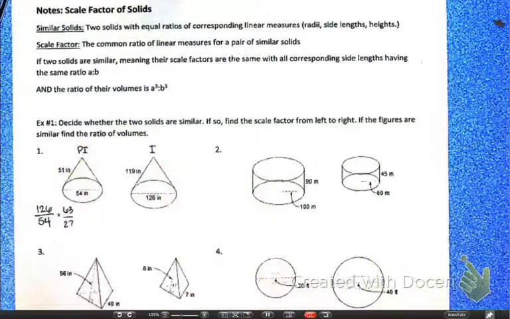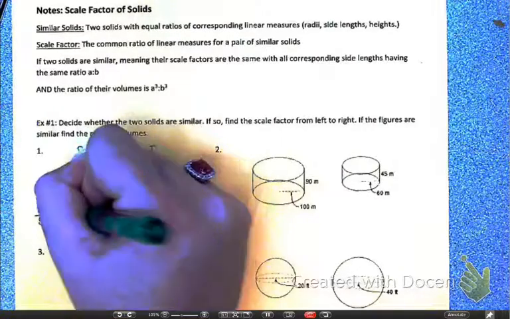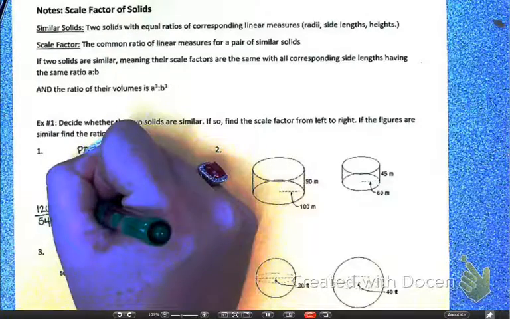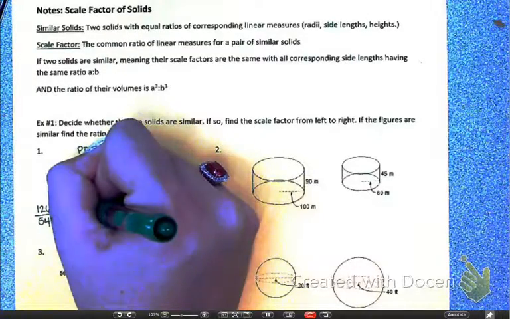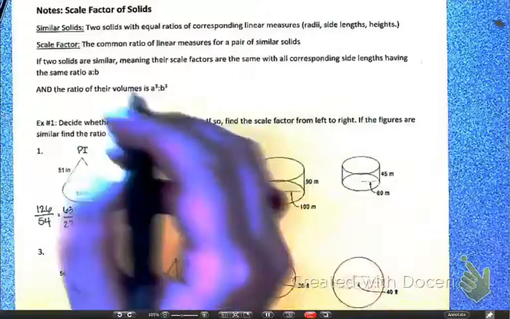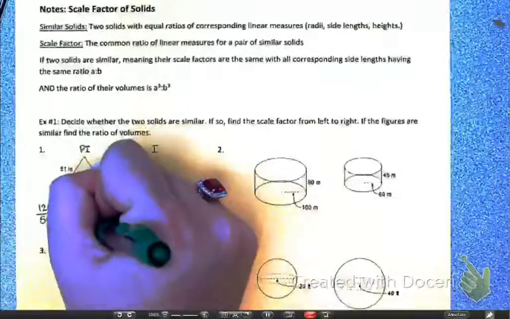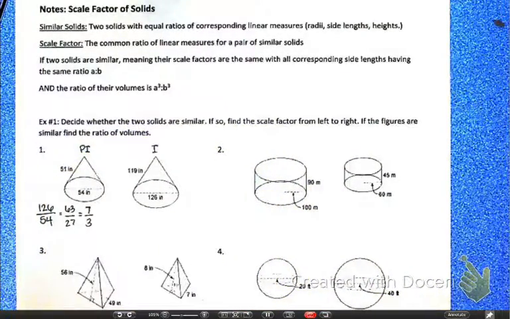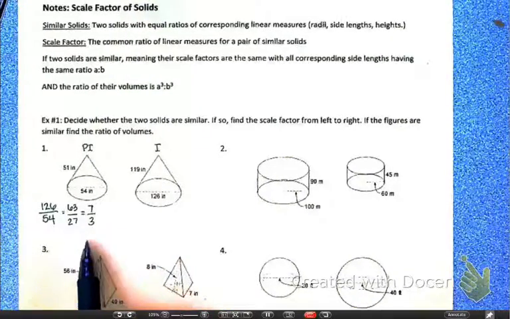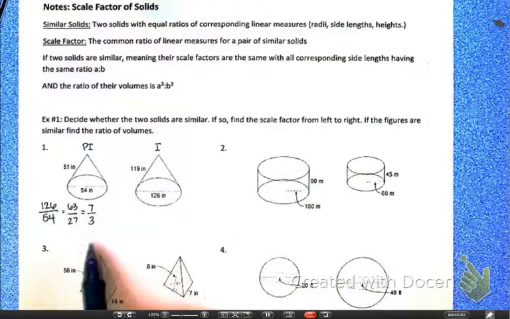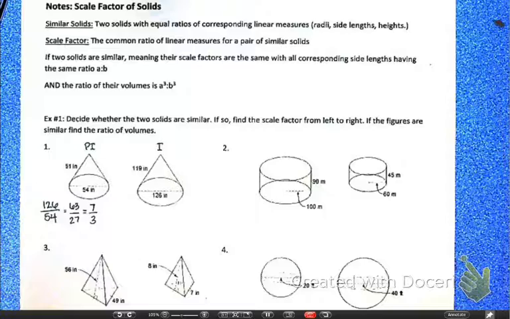Okay, so that's now a little more manageable. When I look at that, I know a number that goes into both of those right off the top of my head. What's that number? 9. Right? 63 divided by 9 is 7. And 27 divided by 9 is 3. So those of you that said 18 were correct, right? I divided by 2 and then I divided by 9, which is 18. But my ratio is 7/3.